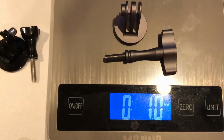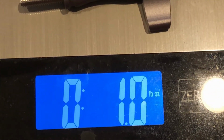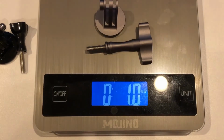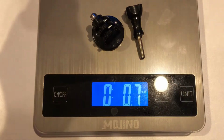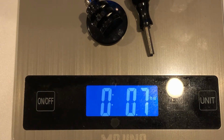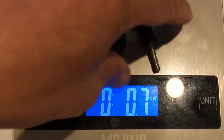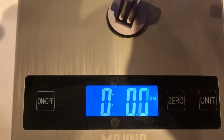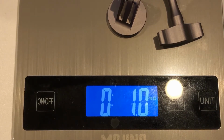1.5. 1.0 ounces. Pretty light. Let's do it in comparison to the plastic one. I think the plastic one should be lighter. Yeah, much lighter. Not much though. About a 4 ounce difference. So it's not gonna make that much of a significant difference on the actual stand or mount that you use.